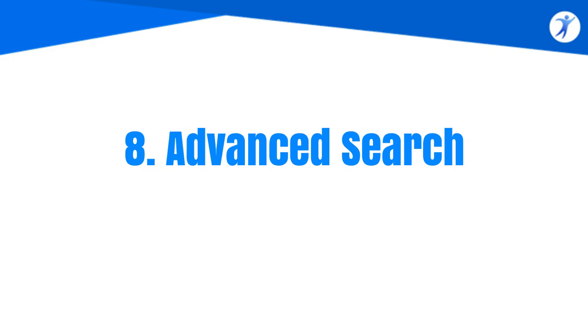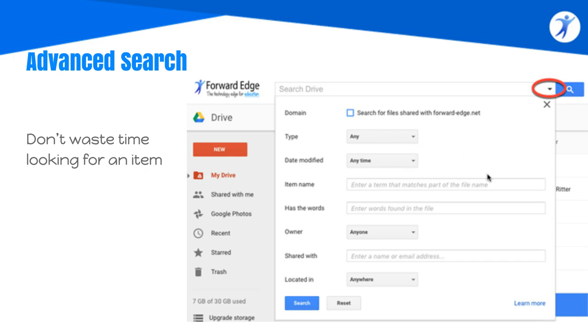So next up, we are going to talk about advanced search in Google. So what was Google first known for? Their search. And they bring that same search power to all of their applications. So you saw me mentioning the search bar in Gmail, so keep that in mind, and definitely keep it in mind when you are in Google Drive.